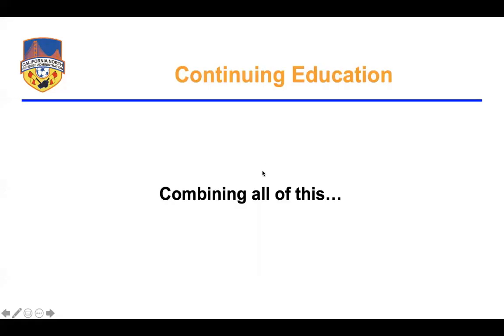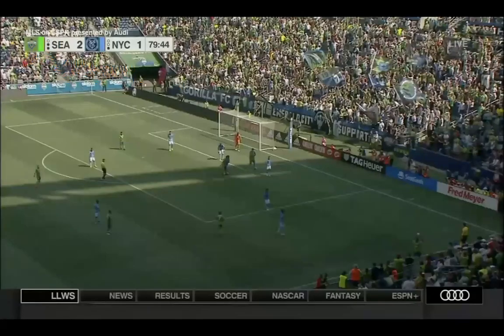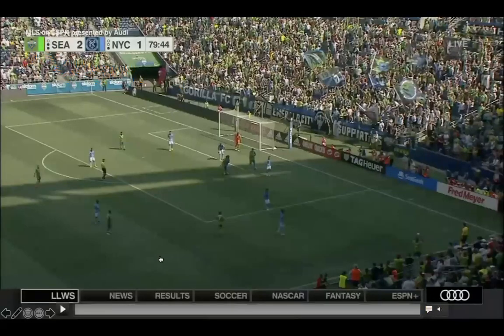Another example. So if we combine all of this stuff that we talked about, the sidestepping in and around the penalty area, the moving to the right of the penalty area when we need to, getting out of zone 14, the body orientation, all of this stuff, if we combine all of this, this is what it looks like. This is a fantastic example of a referee with proper positioning and movement in and around the penalty area.